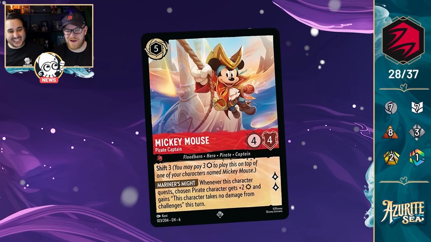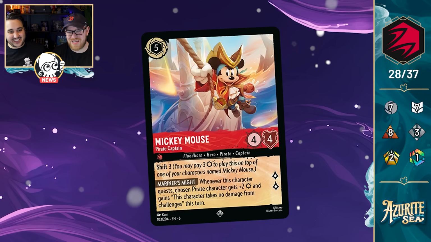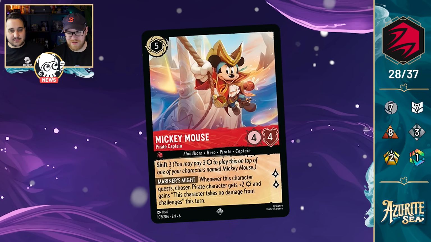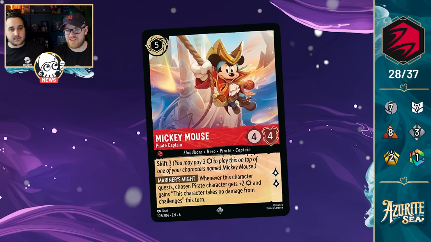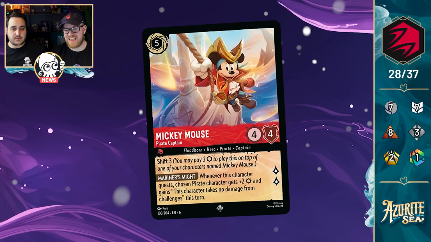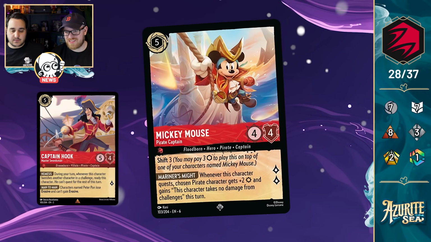But this is another one of the pirate characters that were revealed at D23. And in terms of synergy, Mickey works really well with all of the pirates. Obviously, he's a captain, so he's going to protect things like Captain Smee. But I think the very fun synergy that he definitely has is with Captain Hook, Master Swordsman.